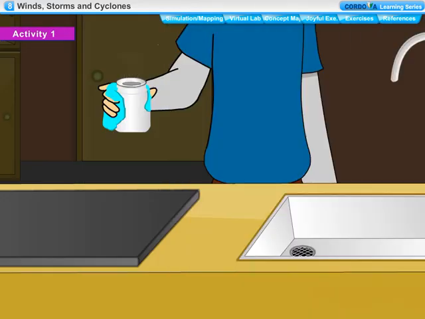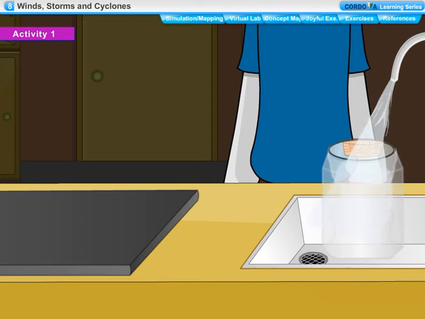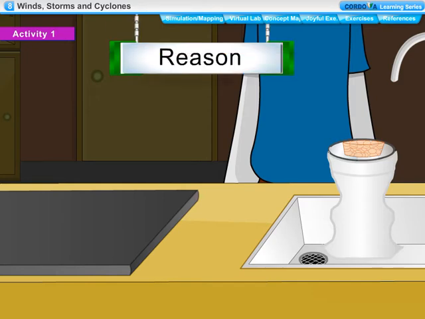Remove the can from the tripod stand and place it in the sink with the help of a thick towel. We pour cold water from a tap on the hot tin can. What do we observe? The tin can gets crushed as if a large force acting on it from outside has crushed it. When the water is boiling, steam is formed in the tin can.